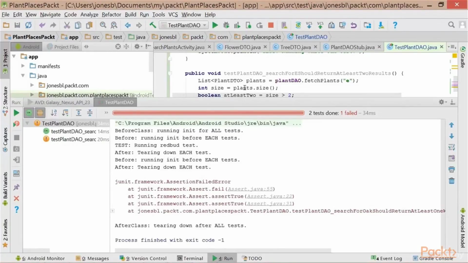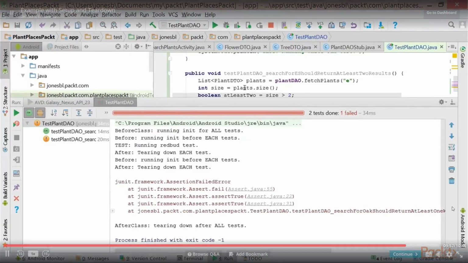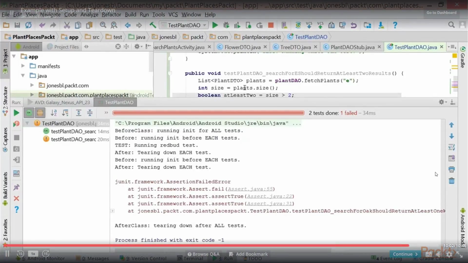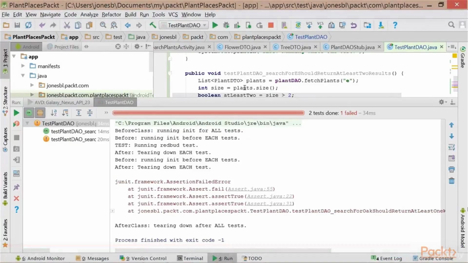The other annotations that we see, like at run with, at suite, and at rule, we're going to see those as we get into more advanced testing where we're doing things like using at rule to get a reference of the current activity, and then we're using at run with to say we want to use an Android JUnit test runner, and we're using the at suite annotation so that we can put a bunch of tests together in a suite and then have that entire suite run automatically every time we run or emulate our program.